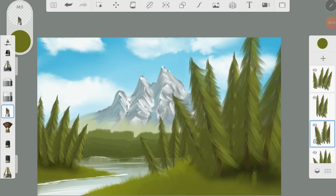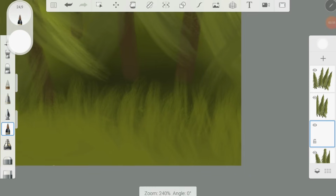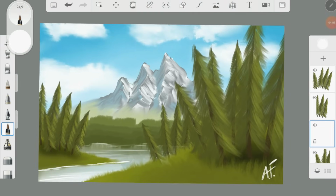Finally, grind over the shadows with the synthetic coarse angular brush 2. Finished, very simple and easy. You can of course add endless more details to it. I hope I could help you.